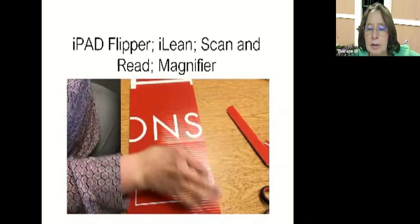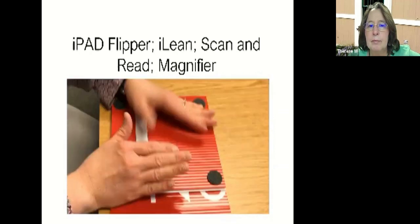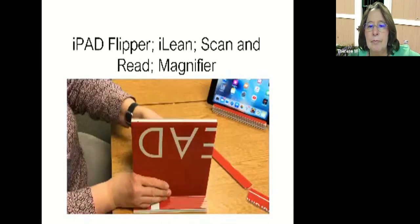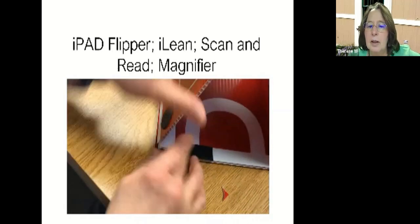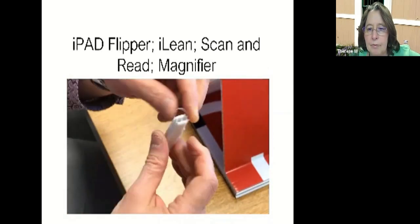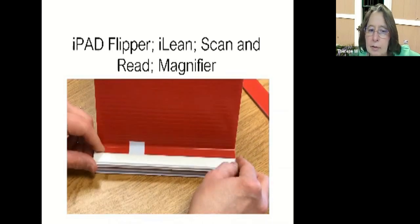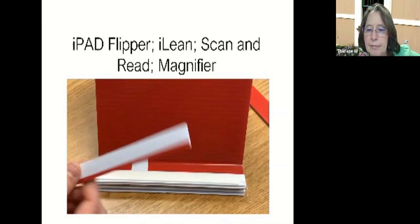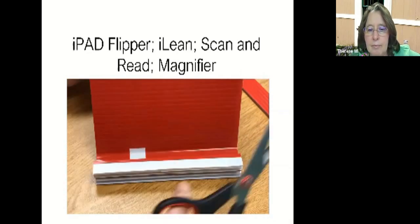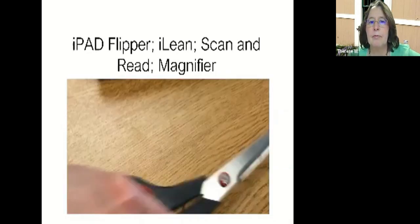All right, now we're ready to begin. So all I have to do is pull that back, right? Got the Velcro part on this side, and I'm going to fold that on over. Great. Now I'm going to fold this over. And see how that gets locked in. So the next thing I want to do is take my backing off, 2 sides to create my lip. My lip is going to be a little bit thicker or higher so that it will also support larger iPads that are in a case. So there's my lip. I'm going to just nip off triangles here that are sharp. Now I've got my lip.